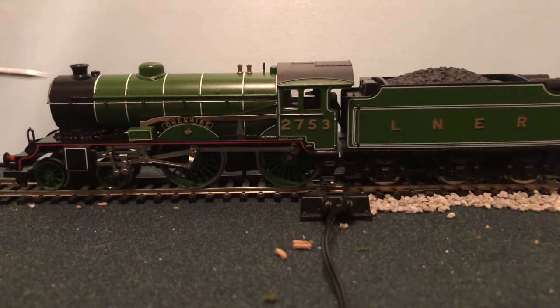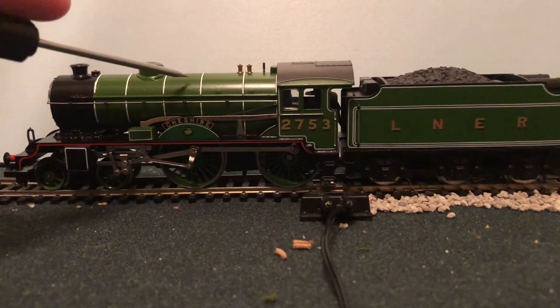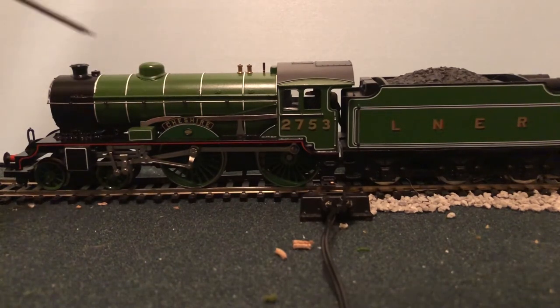So, going in here, and we'll go into a little bit more detail in just a minute, but these rivetings around the smoke box are really nice. The lines around the boiler are painted. They're a little broader than other ones, say like the Tornado or the Duke of Gloucester or whatever. But they're okay.